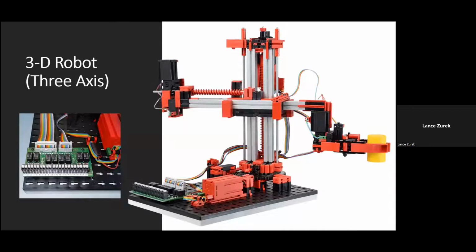Next up is a variation on the idea of a pick-and-place robot, in this case the 3D or 3-axis robot. The 3-axis robot has gripping forceps, which it uses to help it quickly and precisely position the work pieces it picks up in 3-dimensional space. The degrees of freedom for this robot are as follows. Axis 1 turns 180 degrees. Axis 2 can move forward or back 90 millimeters, and axis 3 can raise or lower 150 millimeters.